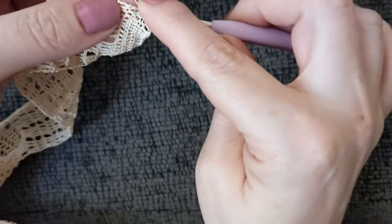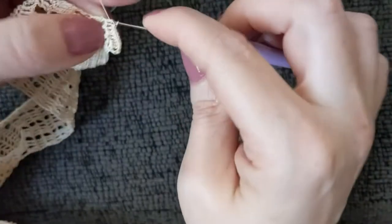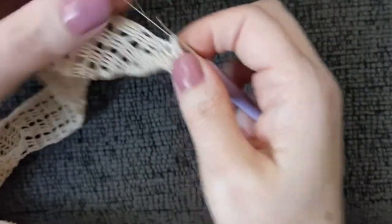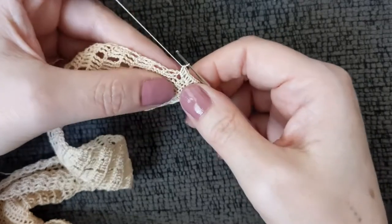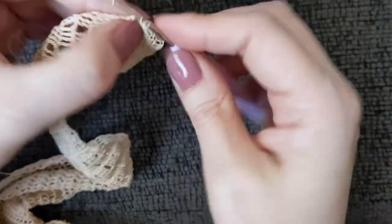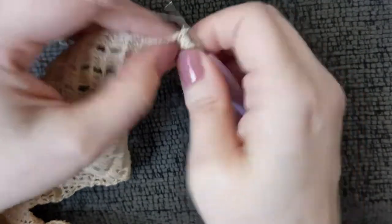Okay, and now I've got to put, I'm guessing four into this one. It's only a double. I'm just gonna put three in there. I don't think the stitch count really matters, considering you can make these bra straps as long or as short as you want. So I don't think the stitch count is that vital. I don't see how it can be, because they have no way of knowing how the user of the pattern is going to work these straps.